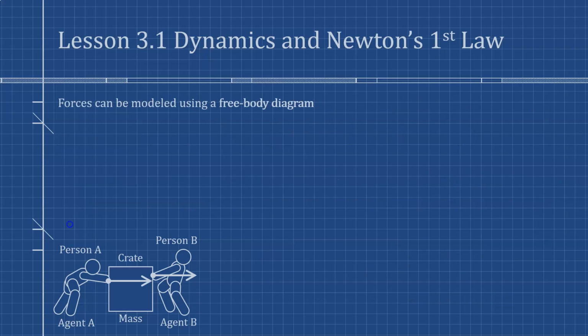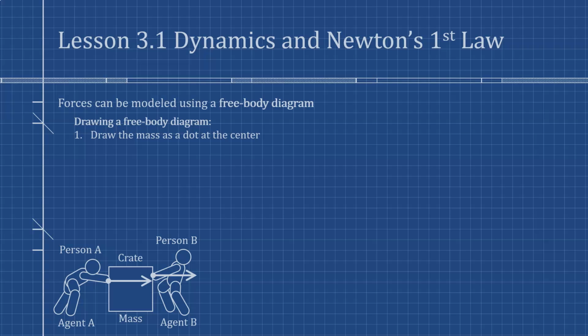So the first thing I'm going to do with a free body diagram is draw the mass as a dot at the center, the mass on which the forces are acting, and there can only ever be one in a single free body diagram. I have to choose the object that my free body diagram is going to focus on.